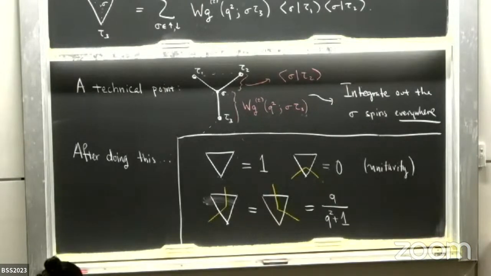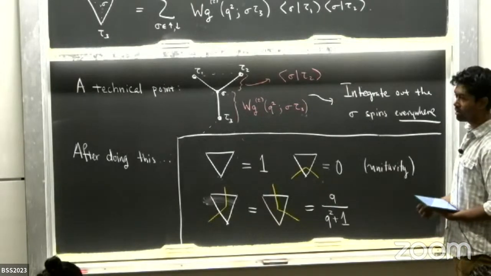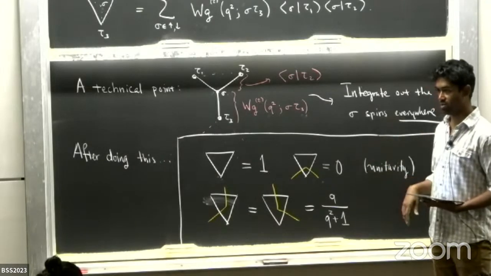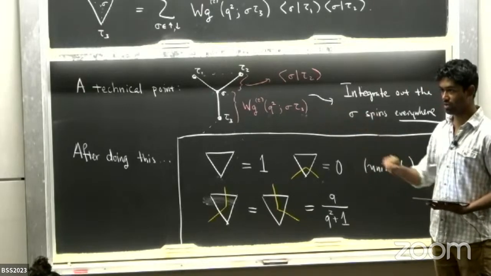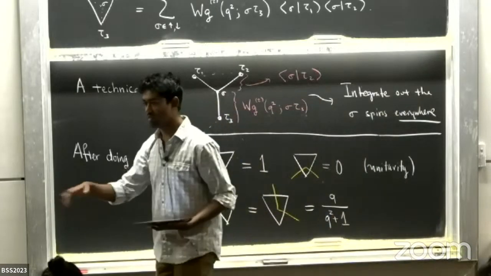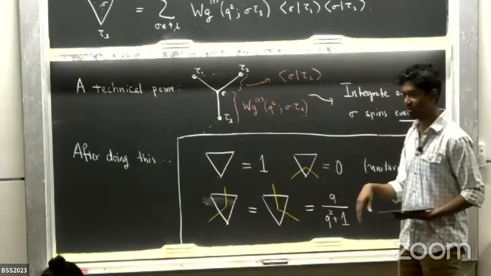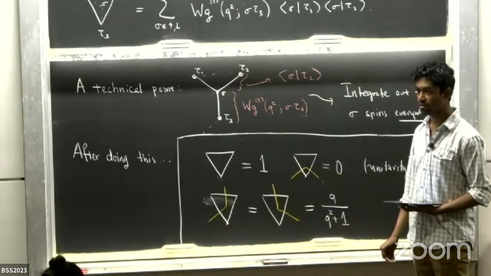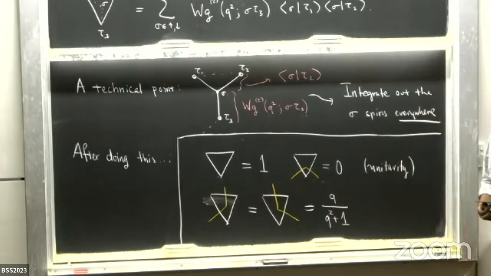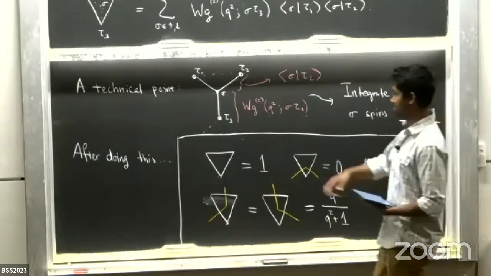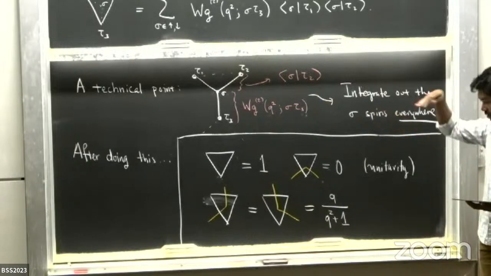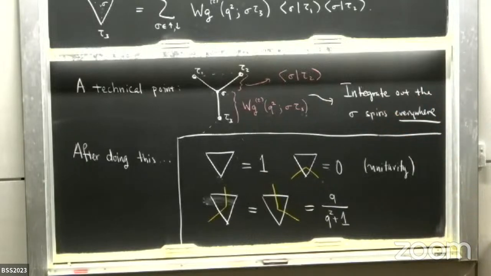Yes. No, there are no weights anymore on the upward facing triangles. They're only on the downward facing triangles. I'll draw that in just a moment. And you can ask me that question again if that doesn't help. The weight's 1, any configuration on the upward facing triangles is permitted. I'll draw it, and if it's confusing, ask me again, or I'll call on you again. Yeah, it's basically because of the choice of spin that I'm integrating out, right? If I integrated out tau, I would get weights on triangles pointed the other way.